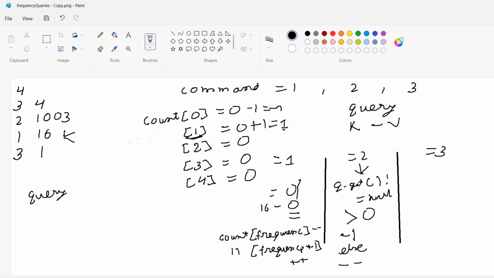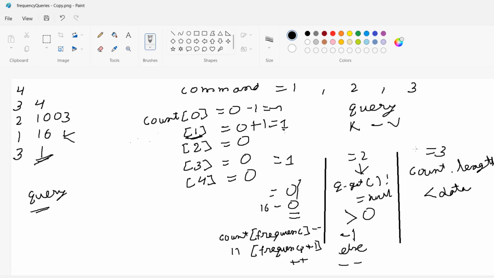Now let's go back again here. Command 3 says to find out whether that number of frequency exists. So here we have to calculate whether any number of frequency exists in the query section or not. The best option is, I can write like this: if count dot length is less than data, or not.